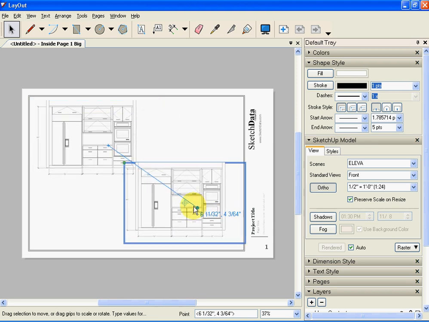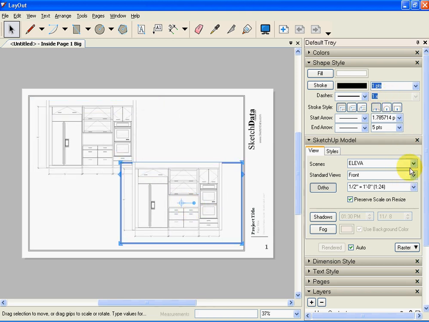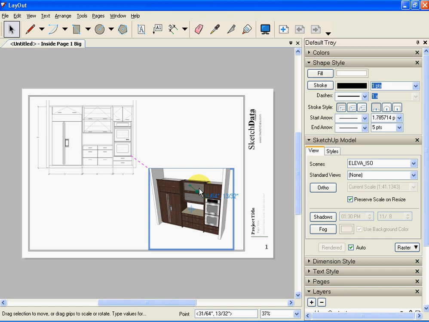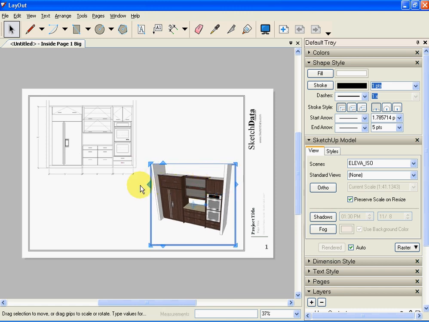And I can now change that to be a different scene, which is my ISO. And you can also modify the styles. If you have LayOut you don't necessarily need to apply the hidden line style inside of SketchUp. You can actually do it here. But that's another way to use LayOut.